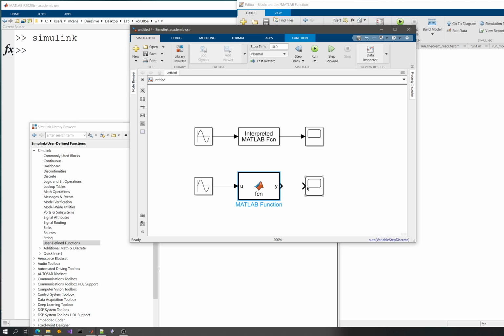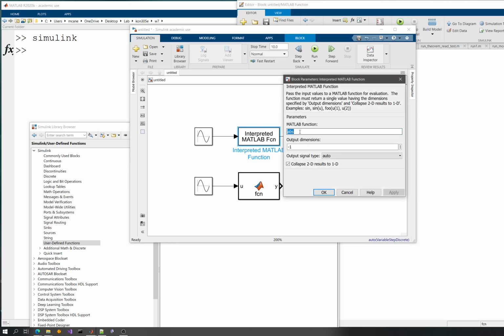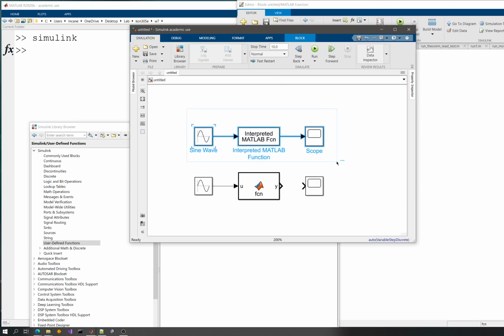So this function will be compiled quickly, as other functions also are. This is a more general version. You can see that this is only a one-line function and the input and output is provided by default. If you don't want to have a one-line interpreted function, you most probably want to use this one.